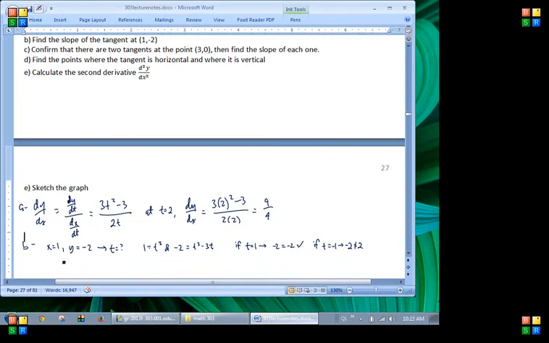So t equals 1. We already have the expression. The question was to find the slope of the tangent, and we already know what dy/dx is, so now we just need to plug in. Remember it was (3t squared minus 3) over 2t. At t equals 1, dy/dx equals (3 times 1 squared minus 3) over (2 times 1), and that works out to be 0. So at that point the slope is 0. So what does the tangent look like? The tangent is horizontal.